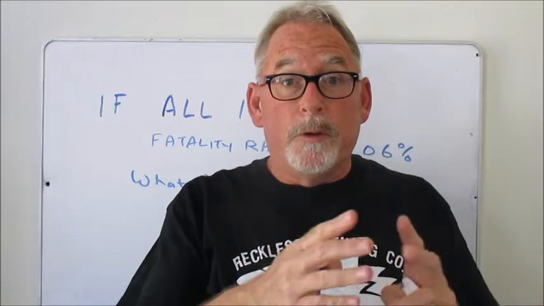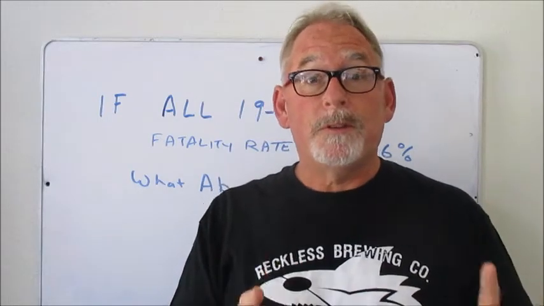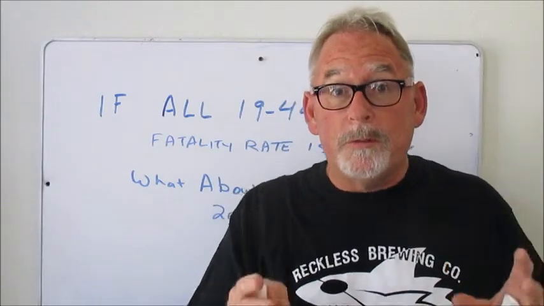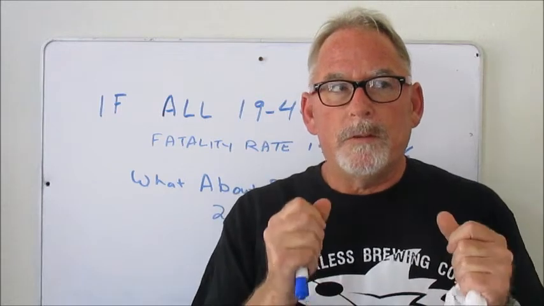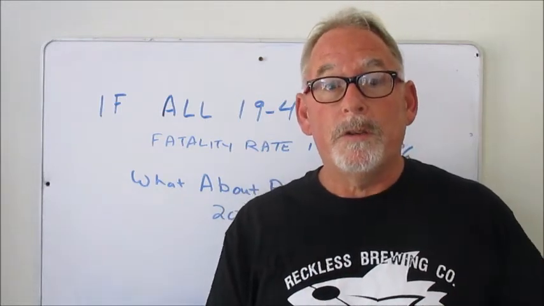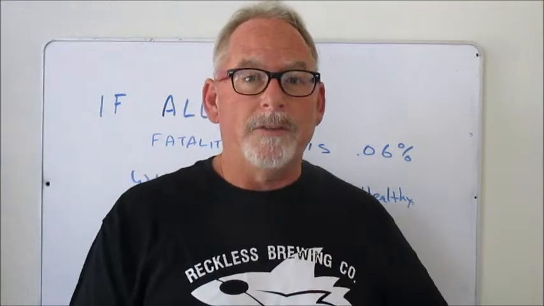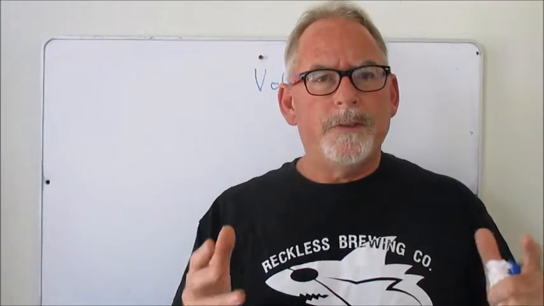So based on that last data, we calculated an estimate of the fatality rate for 18 to 44-year-olds of 0.06%. So this is for the entire range, and we've seen that it goes up with age. So it's going to be less for 20-year-olds. And that also includes all the people with other medical conditions. So if you remove those, we were asking the question of what is the fatality rate for perfectly healthy, non-smoking 20-year-olds, it's going to be quite a bit less than that, I would say. We don't know. This is just speculation, but less than 6 out of 10,000, maybe 1 out of 10,000. So the fatality rate for, let's say, healthy 20-year-olds with no other condition is very low. It's not zero, so some percentage would die, but it's very low.